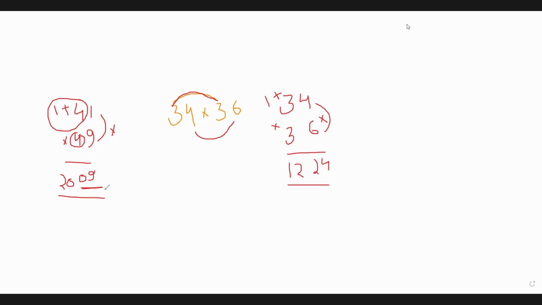Zero nine, because you have to make it 2-digit. Otherwise, you will get 209. That is incorrect. You will not get the answer. In Vedic math, as you get used to it, when we deal with a single digit, we always put zero in the beginning, because it doesn't mean anything. 09 and 9 is the same, right?